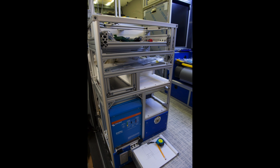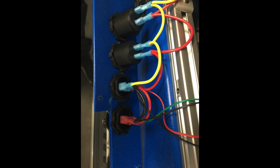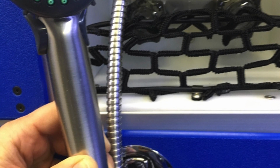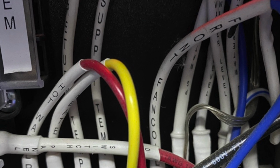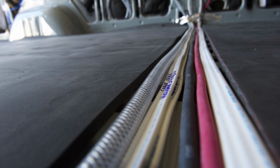Another tip I'm going to show you in a future video is how one can run electrical and plumbing underneath the floor of the van, crossing it from the left to right side without having to go underneath the van, which can be a real benefit. I look forward to sharing that with you in future videos.